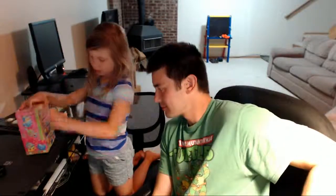Today, I'm gonna be showing you this Shopkins vending machine. It has Cupcake Queen and Licorice, and the two Shopkins are Pinky Chocolate and Pretzel Owl. Let's get started by taking the plastic off.